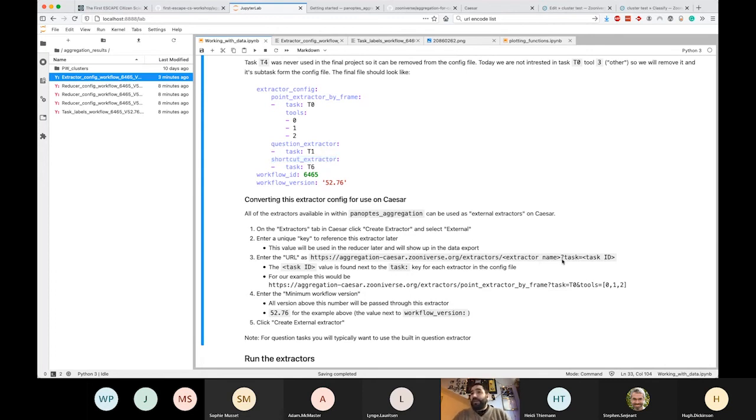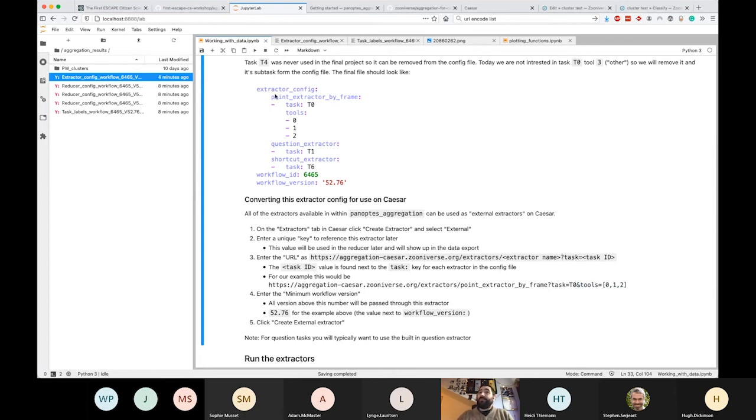Then you put a question mark to pass in various parameters on this URL. The first one is going to be that task ID, so task T0. Additionally, I actually have to update the GitHub repository to include this. I just realized this right before I started. You also need to pass in a list of what tools to extract. In this case, we're only going to be looking at tools 0, 1, and 2, so you'd pass that on.